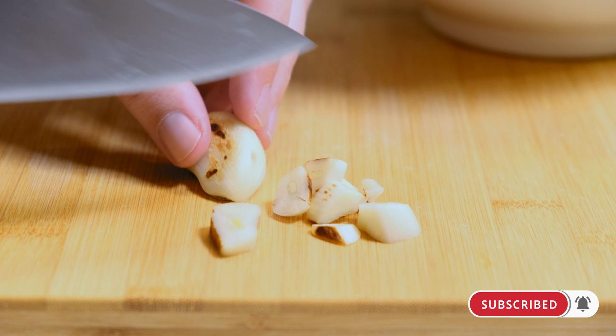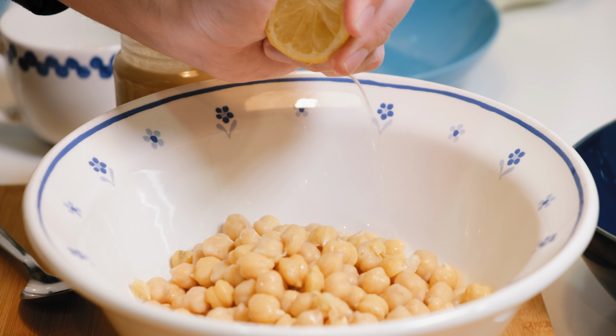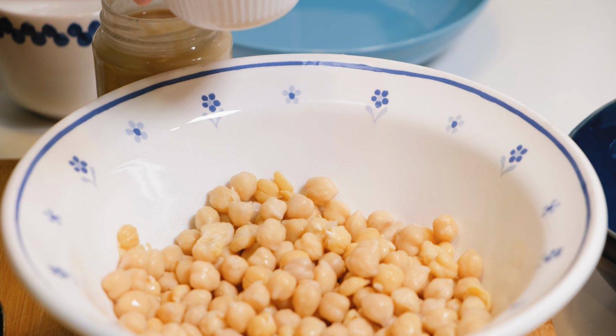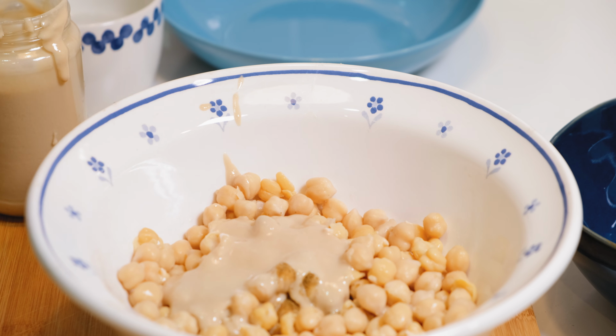Roughly chop the garlic, put the chickpeas in a large bowl, cut the lemon in half and squeeze it over the chickpeas. Then add half a teaspoon of cumin, 6 tablespoons of tahini, the garlic, a teaspoon of salt, 5 tablespoons of really cold water and 5 tablespoons of olive oil.